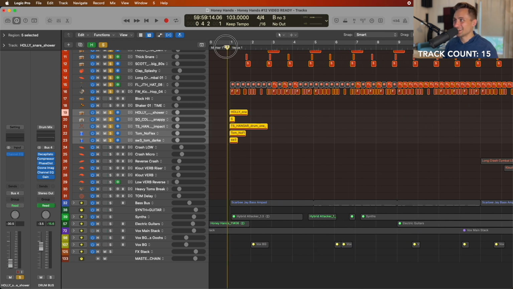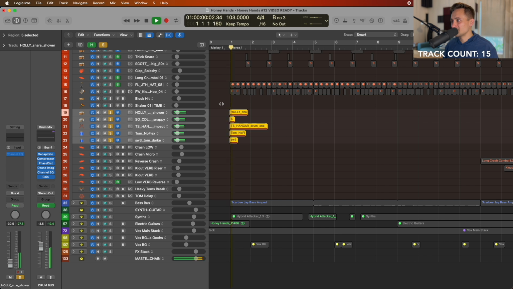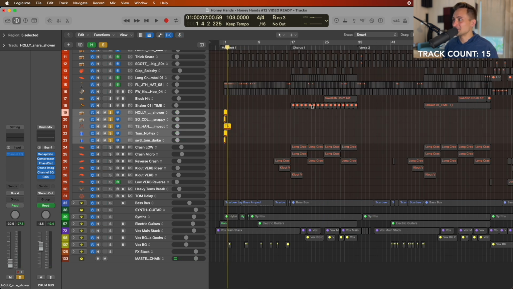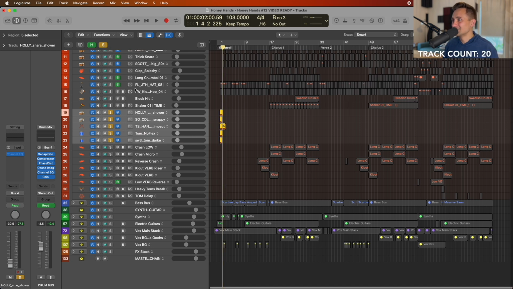The next layers that we have in the percussion section, a bunch of them are just for a single hit at the very beginning, this sort of massive impact sound. So all those super punchy sounds, that's all just for one sound. Nothing else happens on those tracks for the rest of the song. So it's just there. So that's 5 right there.